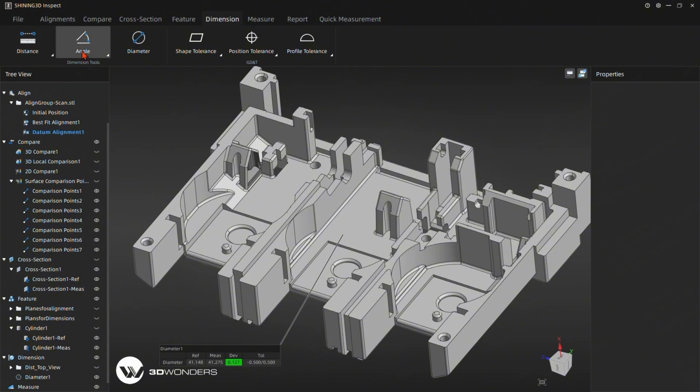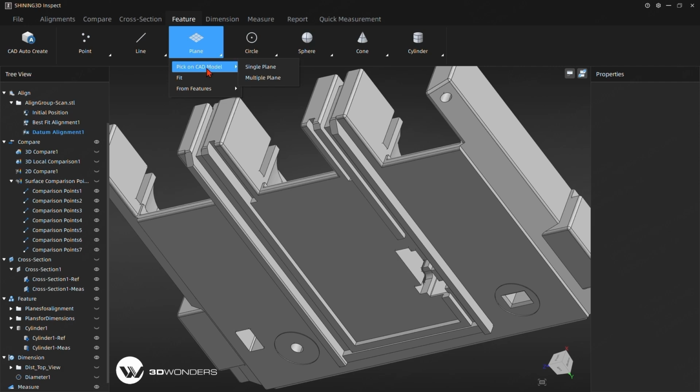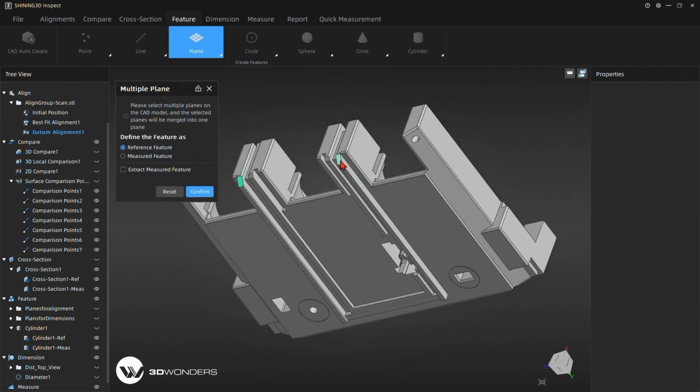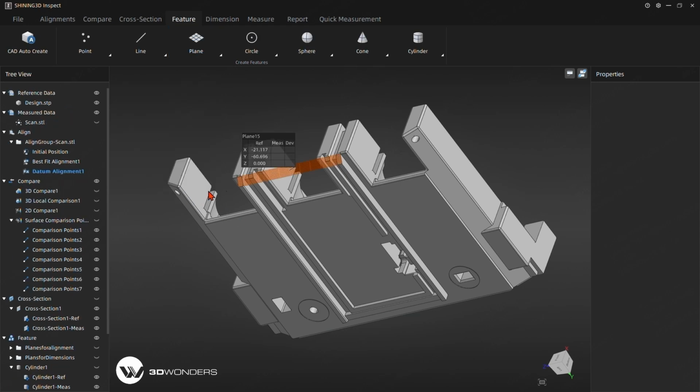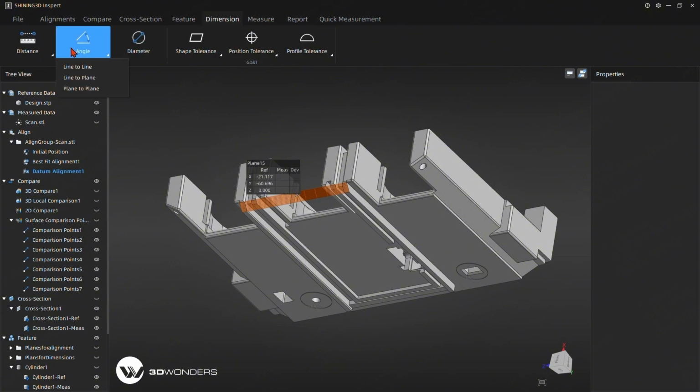For angular features, create a new plane using multiple selections. Then choose angular dimension, plane to plane.